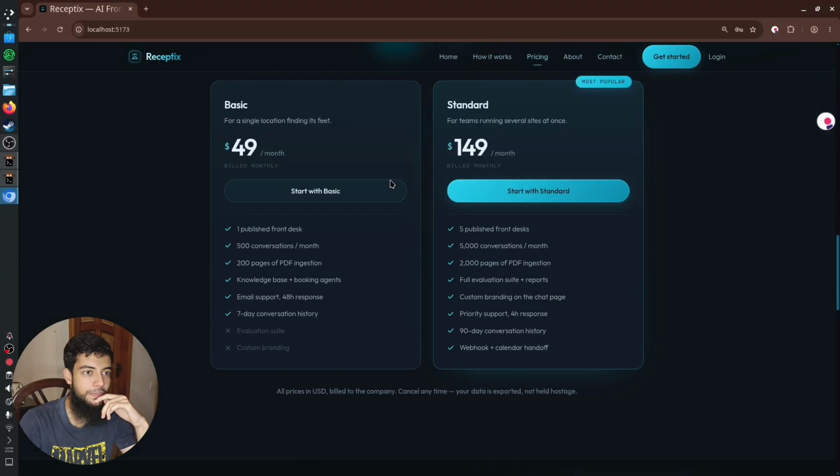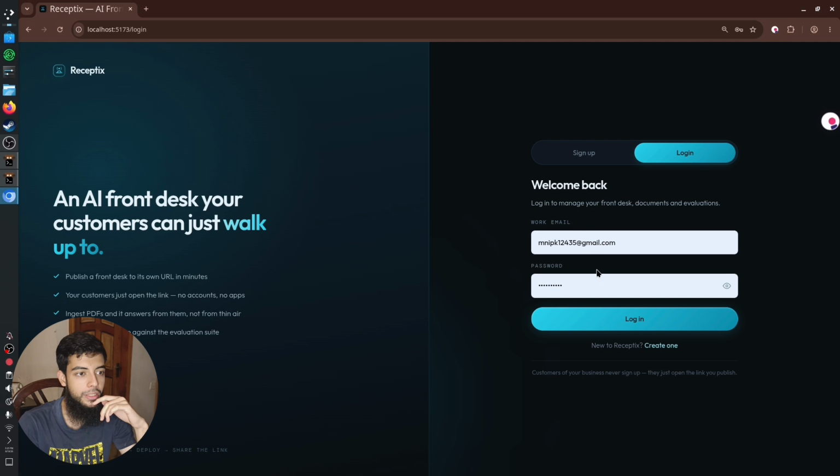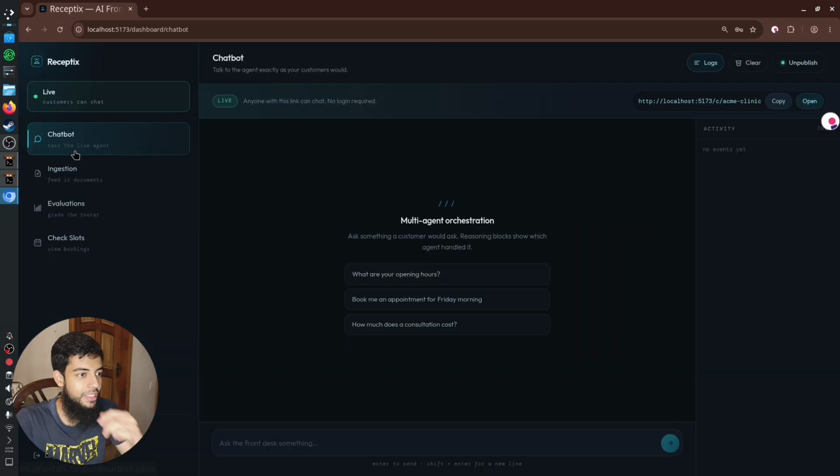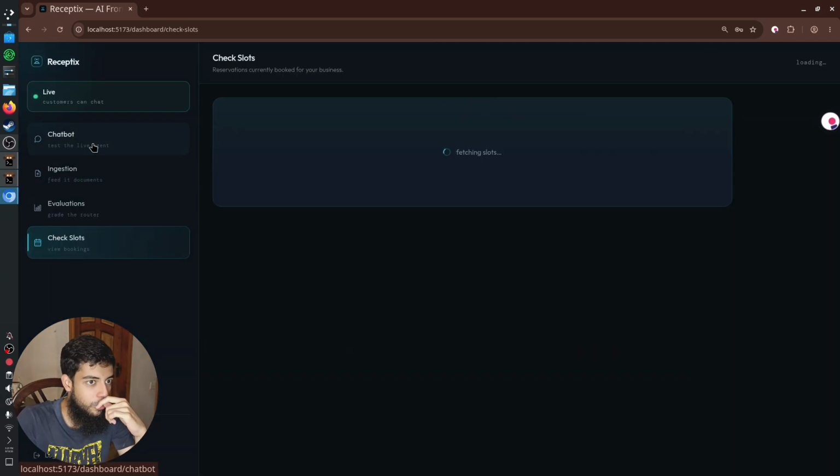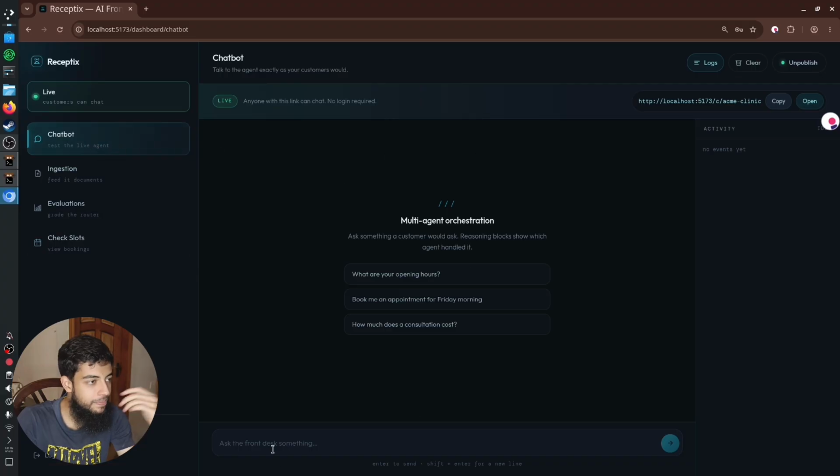Now I'll show you by logging in. So I'm logged in, and this is the user, the business who will basically sign up. They will have this dashboard where they can interact with their agent, and then they can publish it from here and copy this URL and send it to their customer, or embed it inside their own website, so that their customers, when they come, don't have to reach out to the support team.